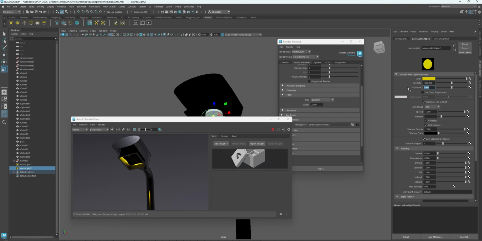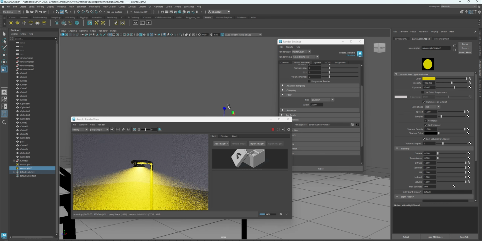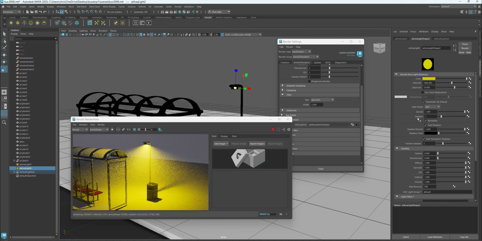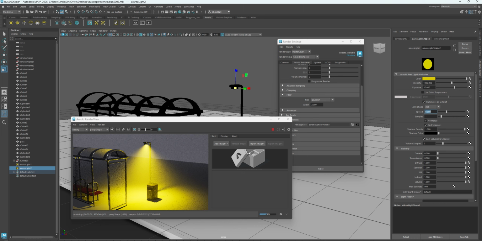Exposure, I'm going to put up to 10. Click on that, boom, it's really lit up now. And the spread, so we can change the spread of this. So the spread of a light is just how sort of feathered it is around the outside. The spread's at 1. I'm going to drag it down a little bit so, can you see it can get it so it's really sharp. I'm going to put the spread at about 0.3. Hit go.